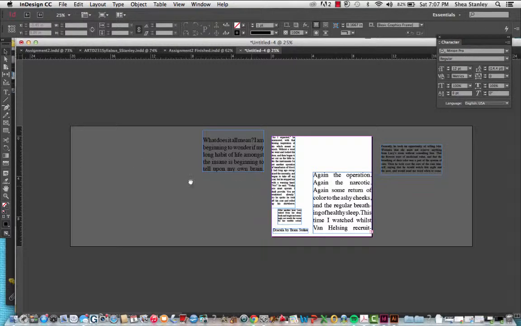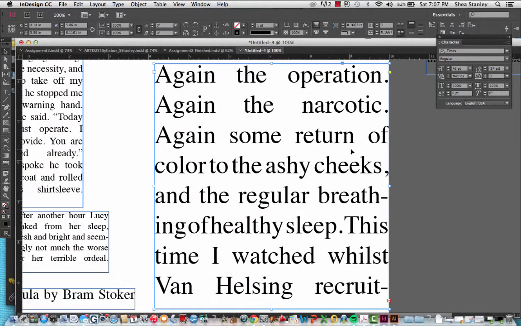Now, something else I can do to give that a little more weight is I can go in and change the spacing between the letters in the font. The way I want to do that is with this text block selected, I'll go to the tracking, and tracking is basically the spacing between the words and the letters in this box.